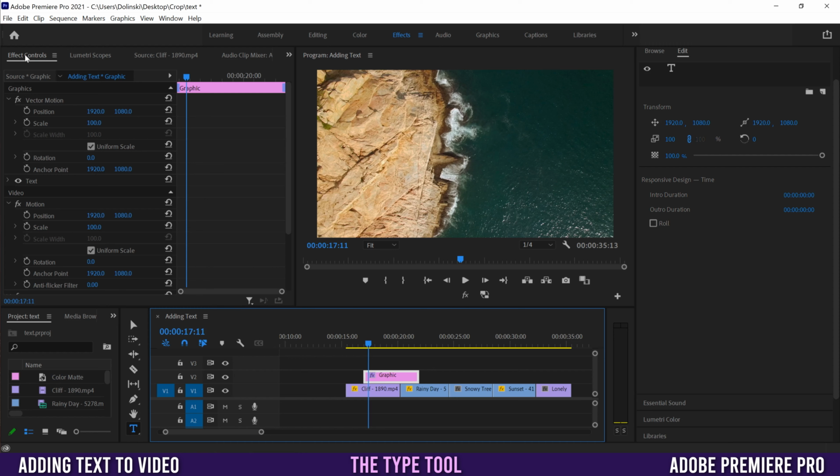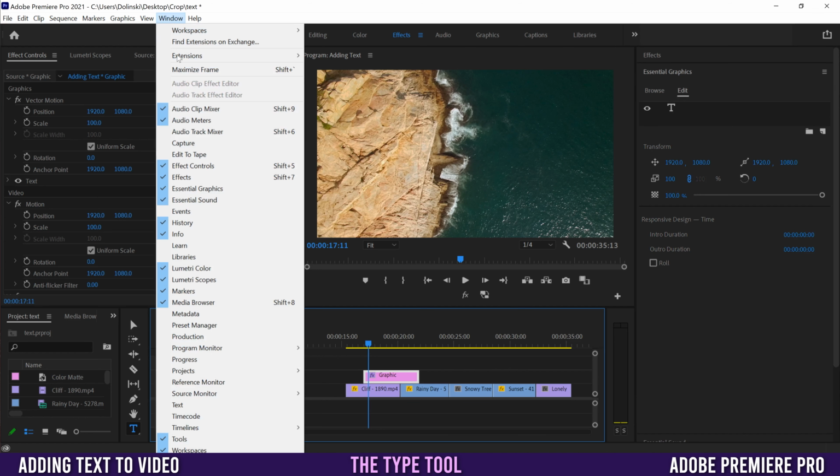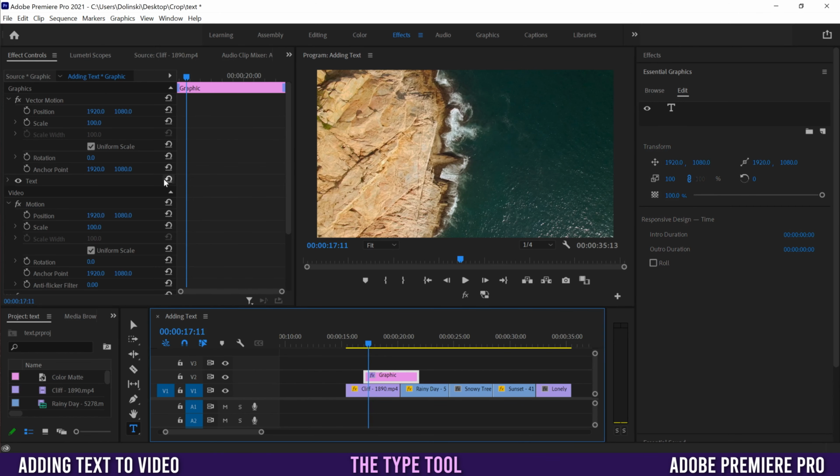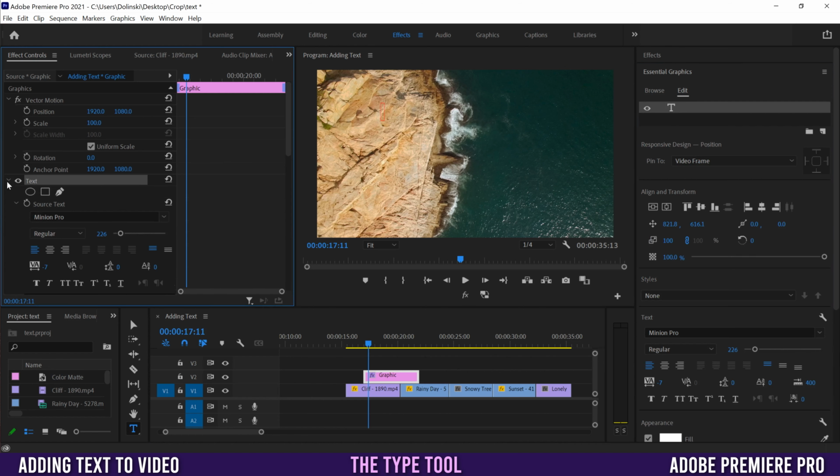One is under Effect Controls, and the other one, if I scroll up here, is Essential Graphics. If you don't see either of those, just go to Window, and you'll find Effect Controls right here and Essential Graphics right there. And really, they both kind of do the exact same thing. So to activate that red box again, if I click on here, you can try and find it. Like if I hover over, you can see it right there. Or you can click on this T right here, or you can go over here and this little drop down with this little triangle thing. You can click on text right here, and that'll activate the red box again. And then all you have to do is click back in there and add the text that you want.